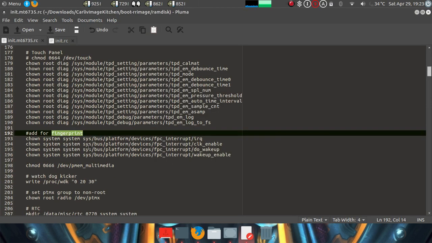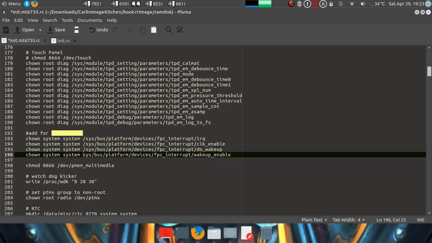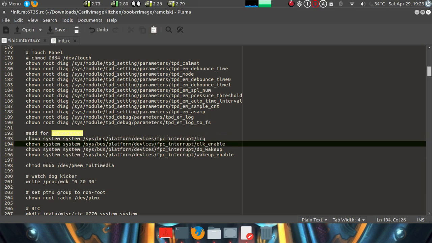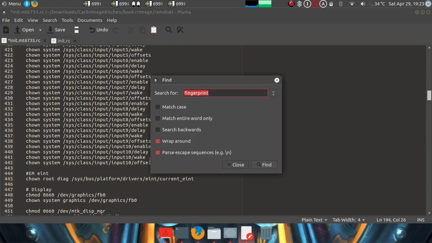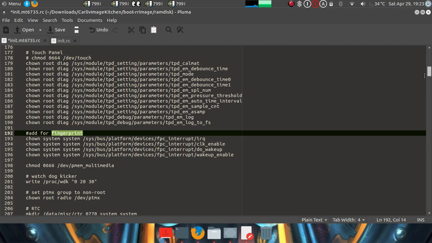Okay, so let me make it clear. Custom ROMs accept /system/. You have to add / before everything of it because custom ROM doesn't know where sys is located. It does know where root is located. So you need to specify it is under root. So after making this change and after confirming that you have added Fingerprint daemon, now you are good to go.